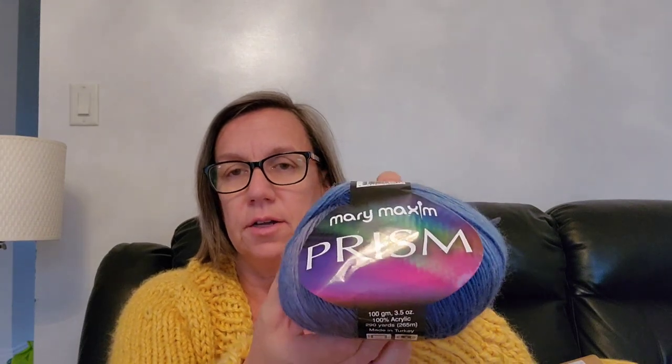And the yarn that she did hers in, in all the sweaters, I think she made two. One of them was using Prism yarn, which I decided to also use. Where did my Prism yarn go? It's hiding. Oh, there it is. So for the body of the sweater, I am using this Mary Maxim Prism, and the color that I got is blue denim. I like the color.